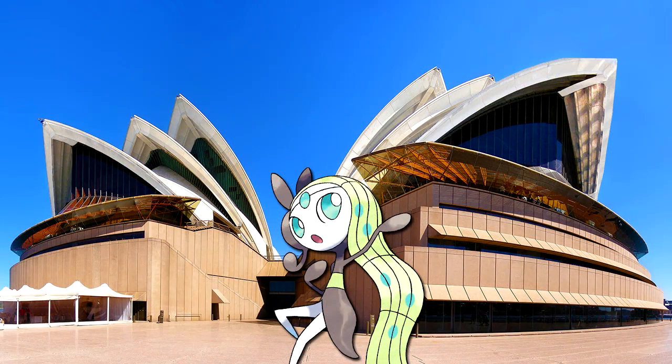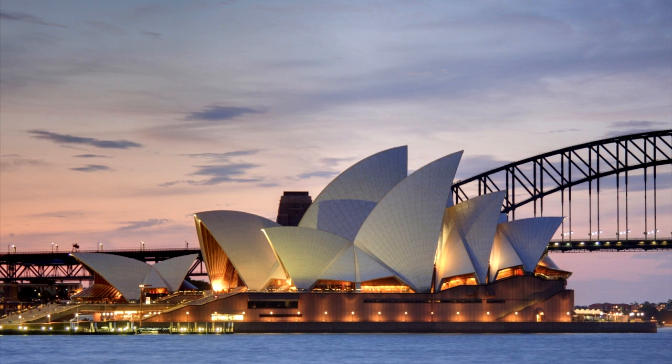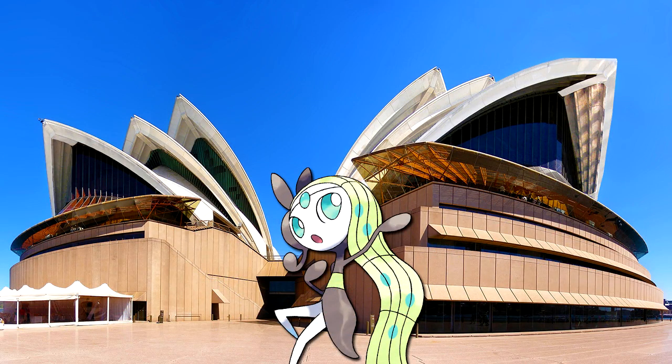But anyway, next up we have Meloetta, and for Meloetta I chose the Sydney Opera House in Sydney, Australia. Now the reason I chose this for Meloetta is because we don't have too many Australian locations, and the Sydney Opera House is one of the most recognisable buildings in the world. Now the Sydney Opera House is perfect for performance arts and singing, which Meloetta is probably famous for back in the Pokemon world. So I think the Sydney Opera House would be a really good location.